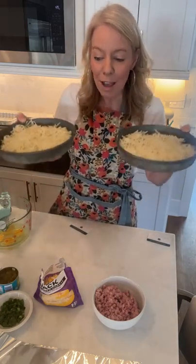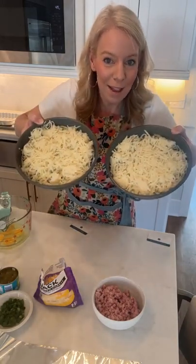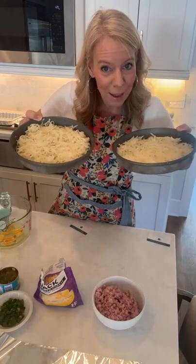I wanted to make her one. So I made one for us and one to split, and I was struggling. I didn't have any pans. I have some old cake pans, and I was like, you know what? She can eat a casserole out of a round pan just as well as any other kind of pan, so we're doing that.